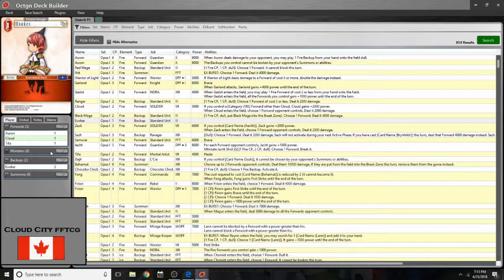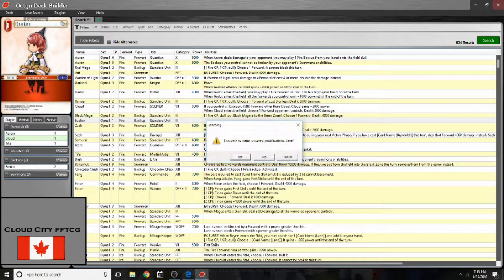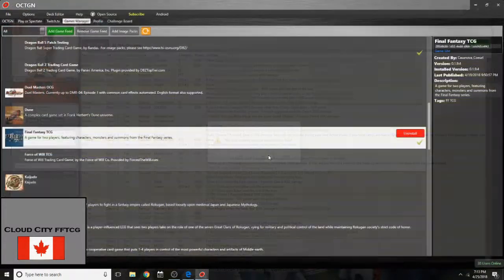You can also just make your deck on ffdex.com, and they have an export file for OCTGN, so you can make your deck there, or if you already have a deck there, you can import them as OCTGN files. Once we're done making a deck, we go up to save the file name, and that will be important because whenever you enter a match, you have to load one of your decks.